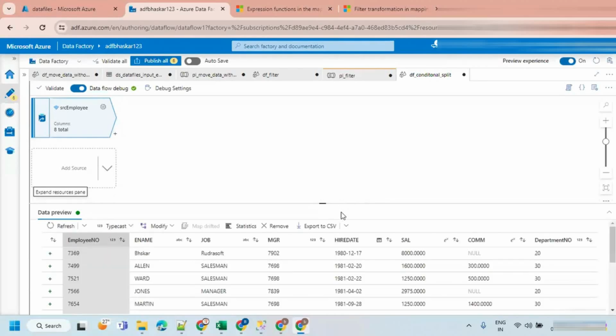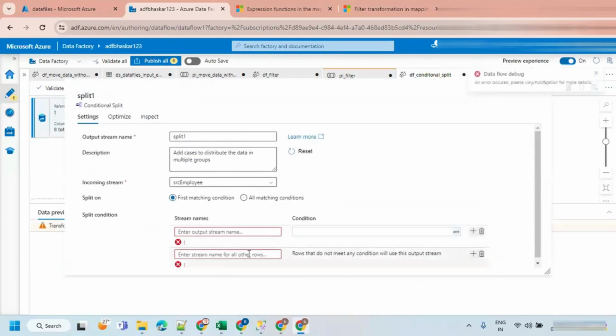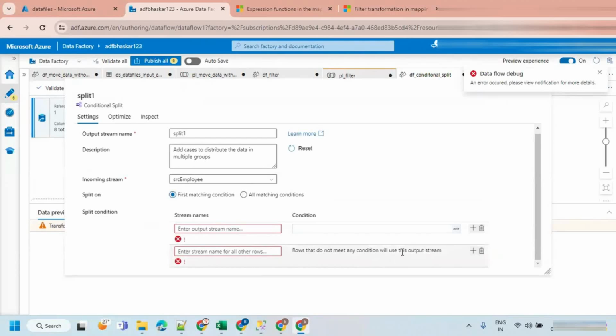You can see the data here, how the data is coming. And I'm going to take the conditional split transformation. You can see here that by default there is a default output. If you want to capture it, you can capture it, else you can just leave it.